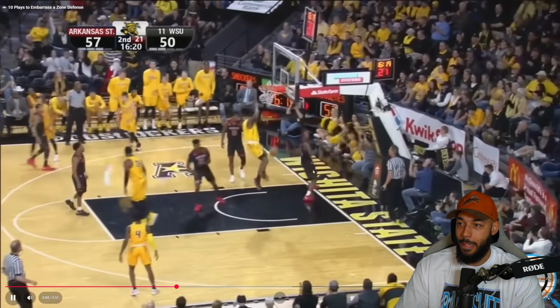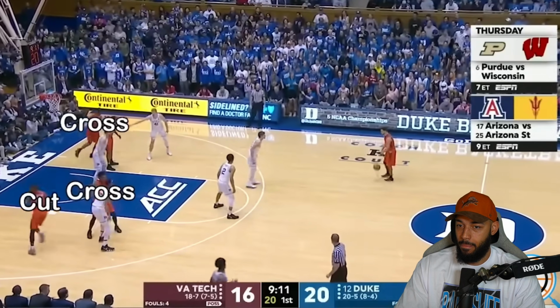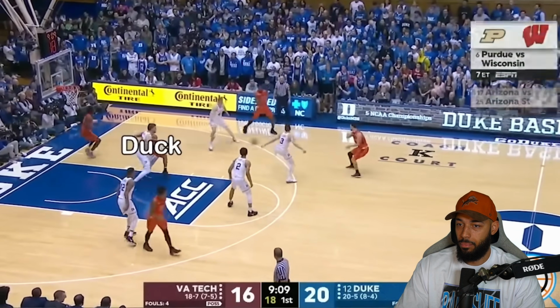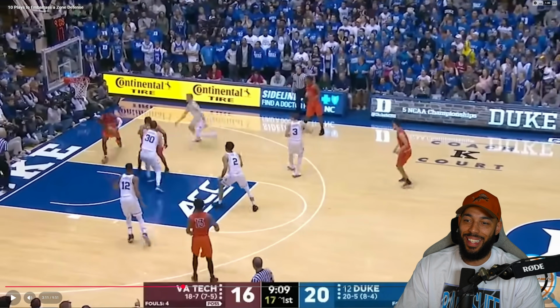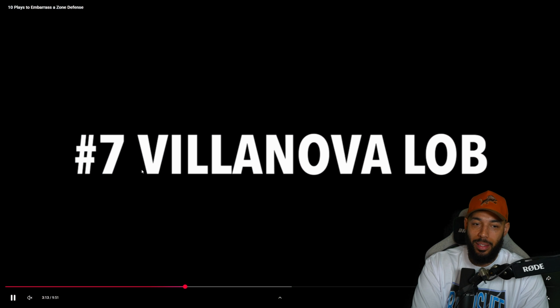My favorite version of the play comes from Buzz Williams. He has the wings cross each other underneath the basket and then runs the dunk. Again, it's the same thing. Because this post is getting open most of the time anyway, now that he's open, you have to deal with that. And then this guy just sneaks behind. Duck and sneak after. I liked it. Sorry I'm pausing it so much, guys.